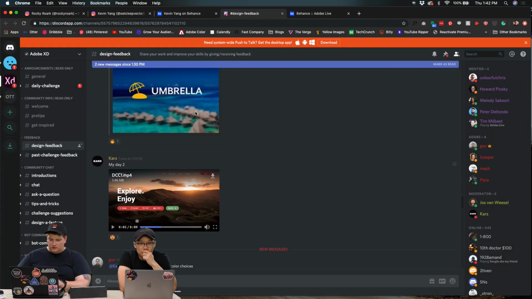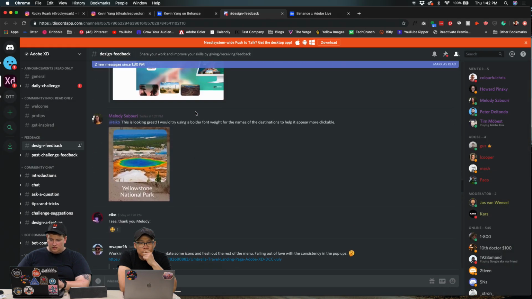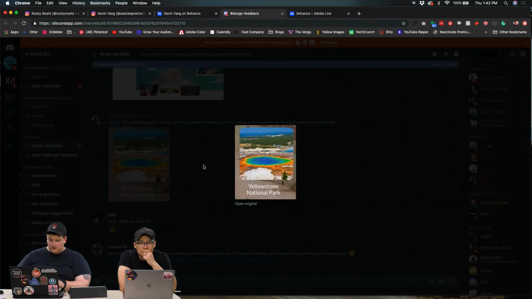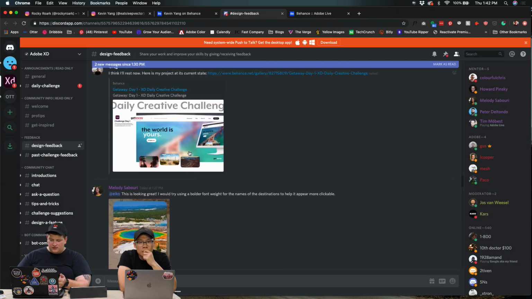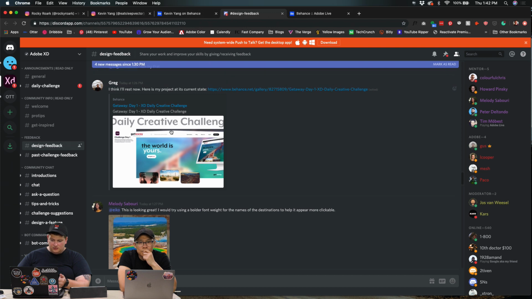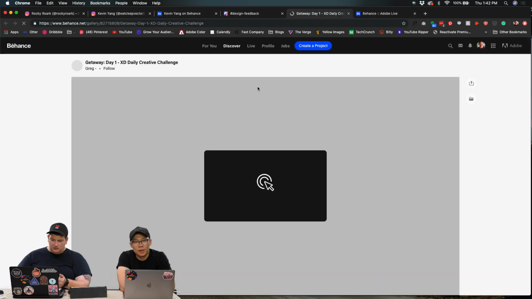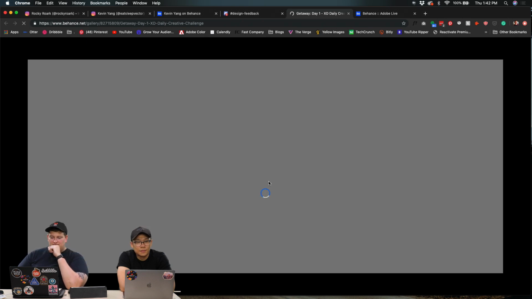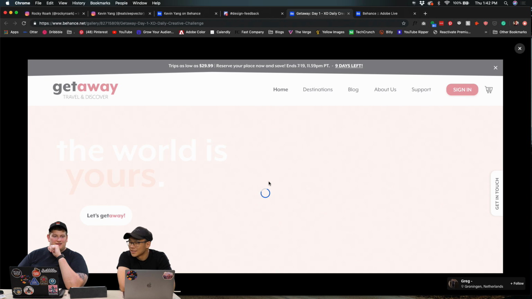All right, so we're gonna jump up here. Yellowstone. Seems like it's just one image, so I don't think there's much we can do there. Maybe it's part of some larger piece. Let's see. It looks like this might be another prototype. I think so. Maybe we just weren't doing it right yesterday. We were looking at images and not actually jumping into the prototypes. It's okay. Learning experience.